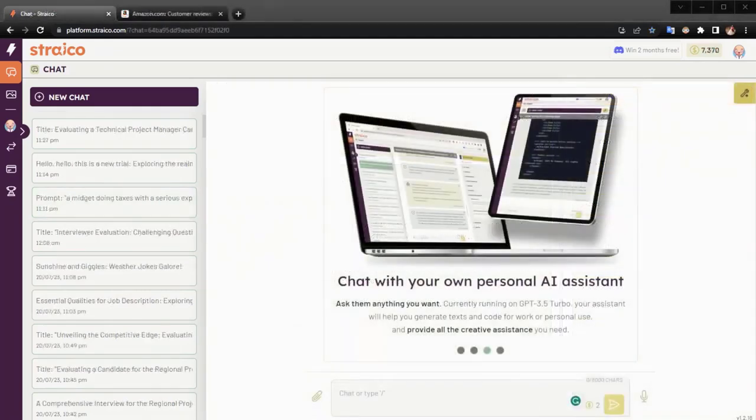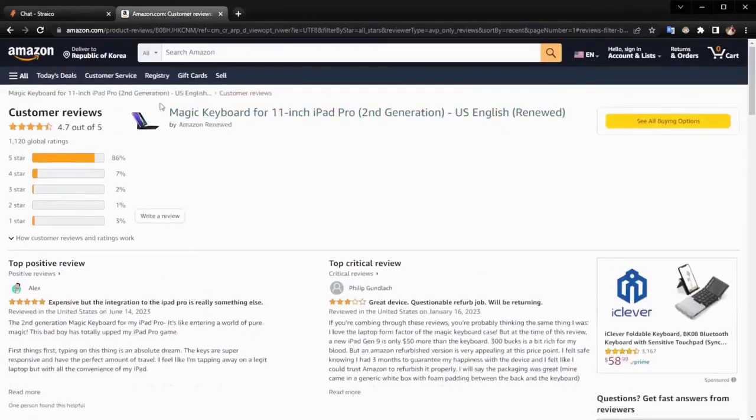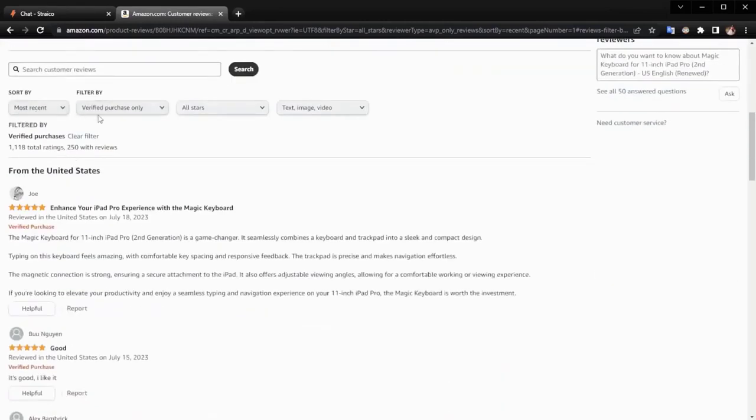How to create a tool based on a prompt that has repetitive patterns so that you can optimize the way you work. Today, the prompt we're going to be working with is a prompt to essentially analyze the mood of a product review in Amazon. For that, I have prepared a page here of a specific product, which is this magic keyboard for an iPad Pro. And then we're just going to fetch a couple of the latest, the most recent reviews for people who have actually purchased the product.